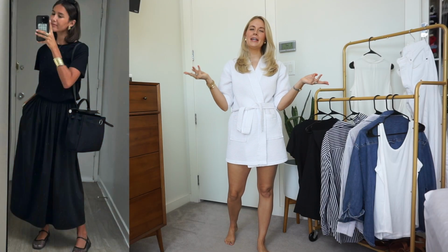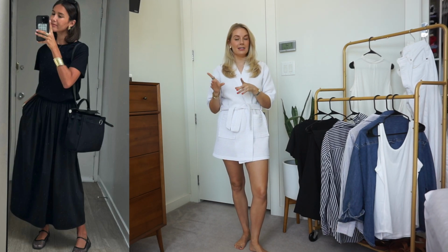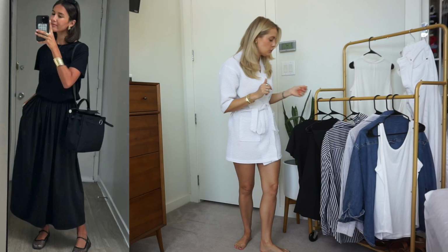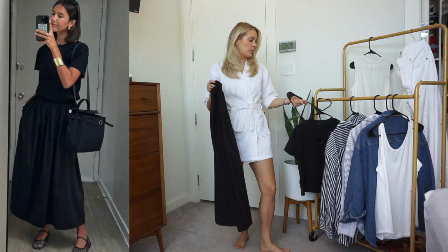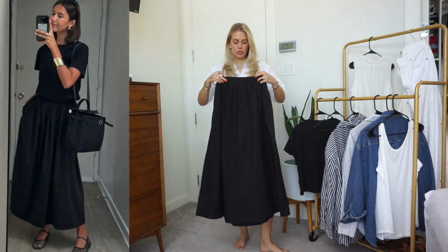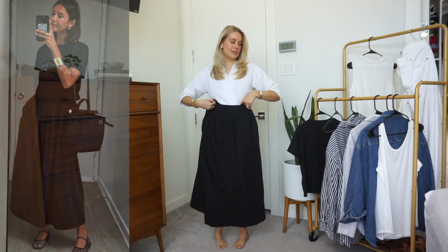I have actually been loving black on black recently. I feel like it's not something you think about when you think of summer or spring fashion, but I'd honestly been loving this. And just by happenstance, I ordered a skirt from Quince and they accidentally sent me the wrong color. So we're working with it. I wanted this in white. If you guys saw my recent Quince video, I ordered a medium white skirt and it was huge. So I ordered an extra small, which this is in fact an extra small, but it is in black. So we're just gonna roll with the punches and pop this on and style it up.